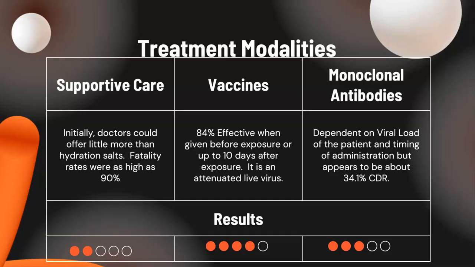Monoclonal antibodies are another treatment that are available, but they are not nearly as successful. They only reduced the death rate to about 34%, and we were at 50 to 60 just with supportive care and not using ZMAP with the last one. So again, they do have some efficacy, but they're not significant. Supportive care is very important with O2, rehydration, vasopressors to bring people's blood pressure back up, and things like that.